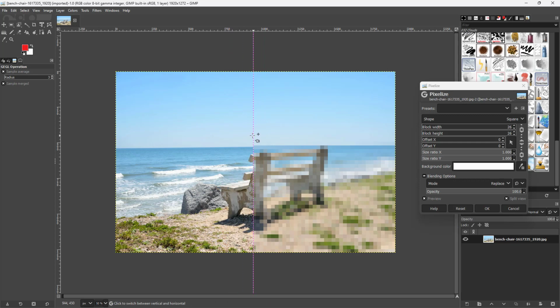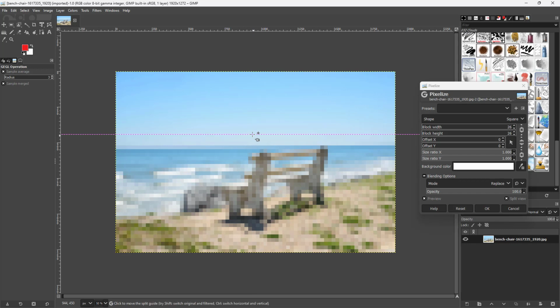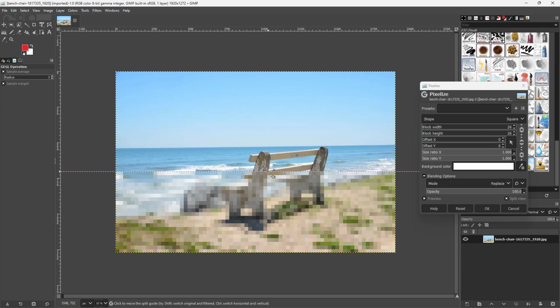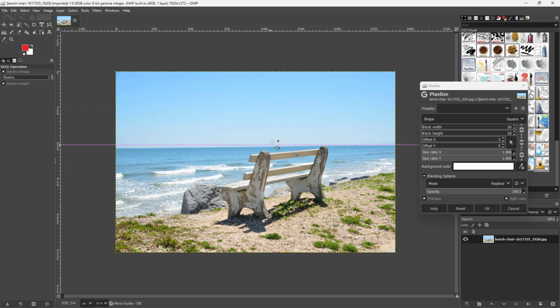You can also hold control right here and then click, and then it flips the switch right here from horizontal to vertical, as you can see right here. So you can change it over here, and again hold shift right here, and then what happens is that it changes the sides.